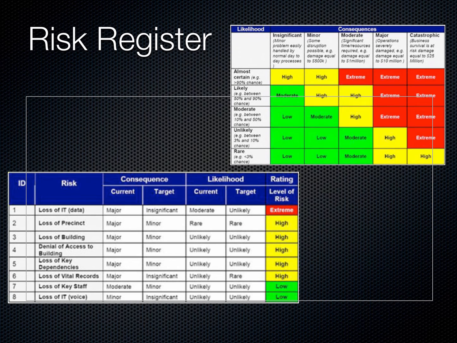A risk register identifies the risk, recognizes the consequences and likelihood, and then gives an overall rating for each risk. By doing this, risks can be reduced as precautions can be implemented to either reduce the consequence or likelihood. In reference to the displayed risk register, the bottom image is filled out and the level of risk is referred to in the above table of likelihood versus consequence to provide a rating.